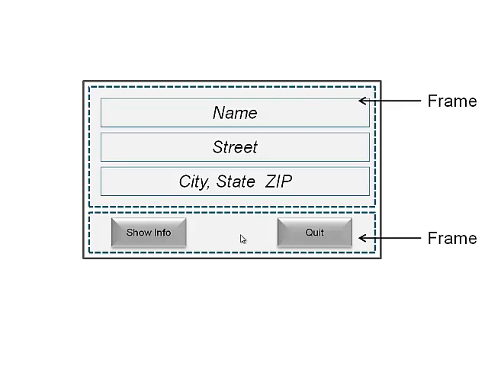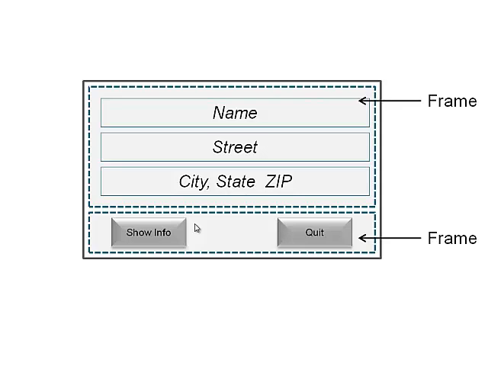And the primary reason that we're using these two separate frames is so that we can get the desired layout. We want these labels to be stacked one on top of the other. We want the name to be displayed here at the top, and then just under that the street, and then under that the city, state, and zip. But the buttons, we want them to appear horizontally, side by side.